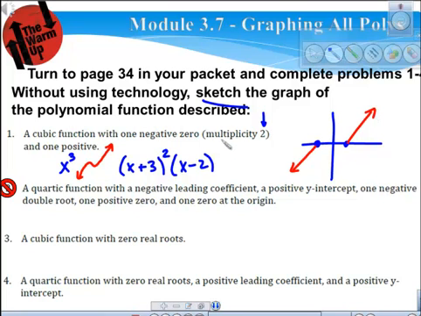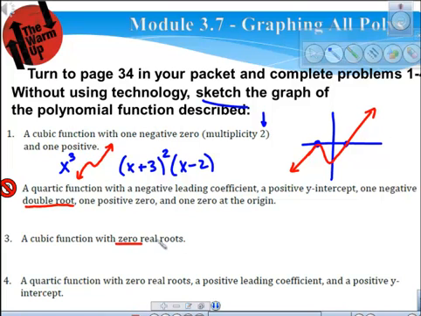Okay, so what the multiplicity tells me at this 0 on the negative side, that means that it's going to be coming up here and it's going to bounce off, come down somewhere, and then go back up. I don't really know where this is. This isn't that important right now. You'll learn that later. But roughly, this is what that function would look like. Not too bad, right? So we are going to skip this one, but I wanted to just show you this. Whenever it's talking about a double root, it's kind of like this multiplicity, this plus or minus type deal that we got going on. Okay, anyways, number 3, a cubic function with 0 real roots.